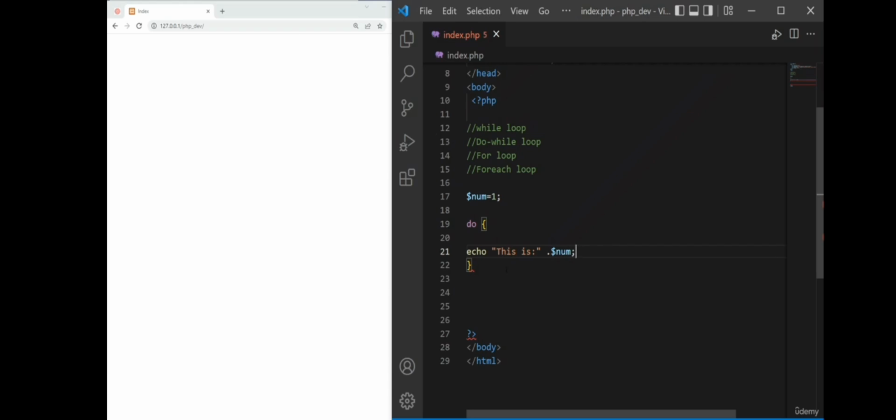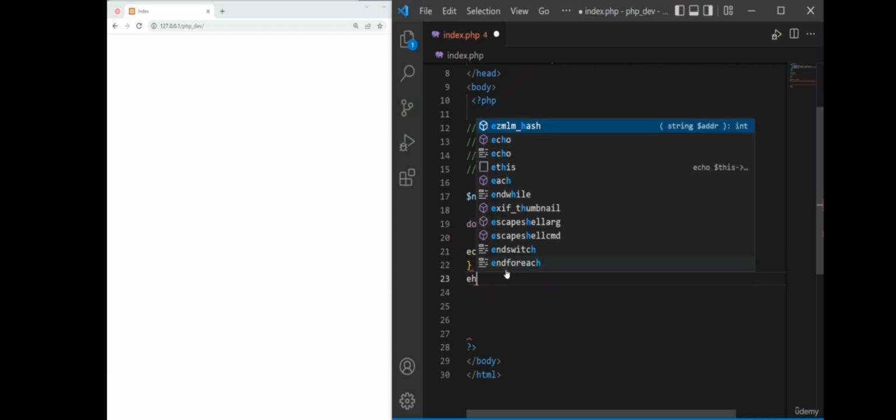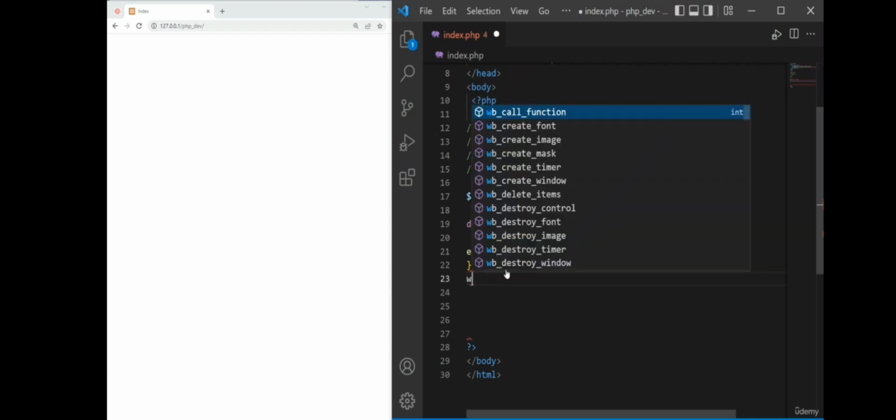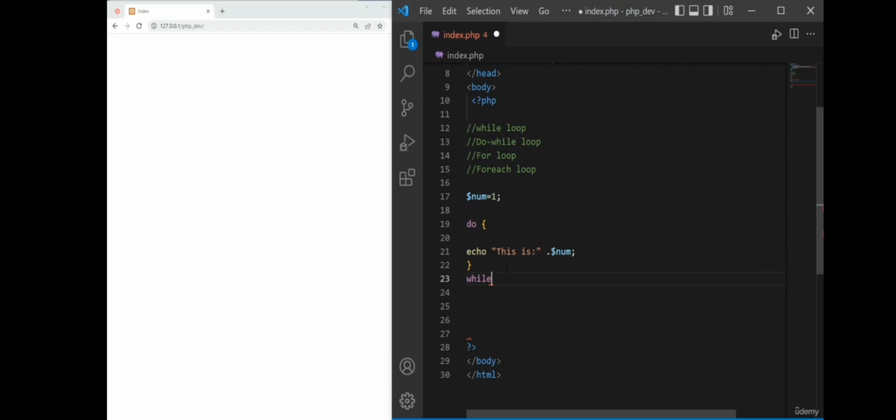After this I'm going to write the while keyword, and here I will write the condition: dollar num is less than or equal to 10.